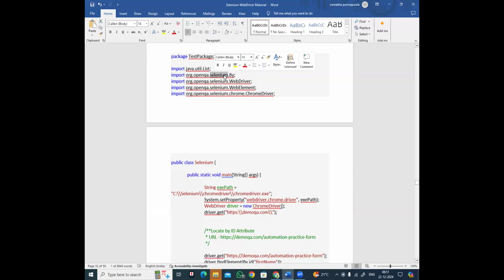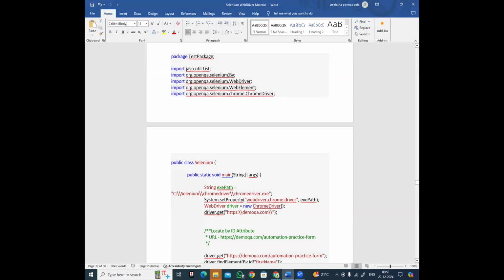Inside org.openqa.selenium we have all these classes: By is one class, WebDriver is one class, WebElement is one class, ChromeDriver is one class. So we are importing all the classes of Selenium. org.openqa.selenium is common.